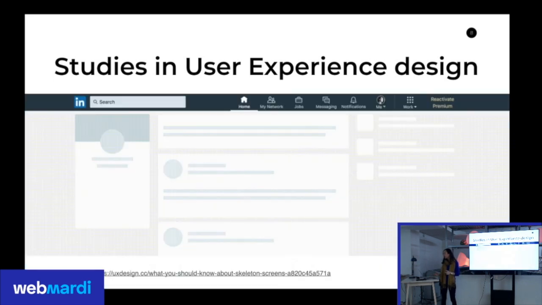One feature that I find interesting: again, you have a website that is being loaded, you can use loaders, you can use progress bars, but one feature that has been discussed these last months or maybe years is skeleton screens.